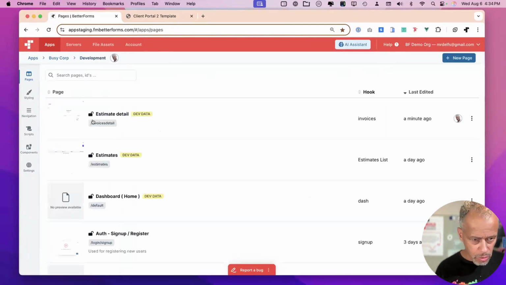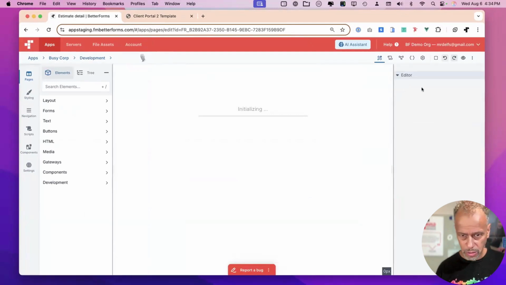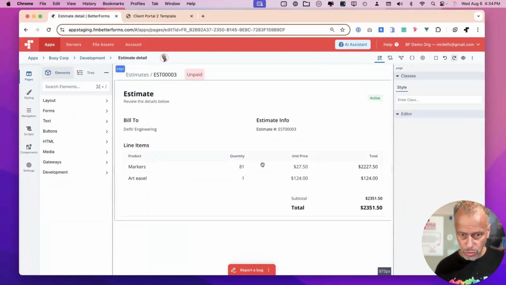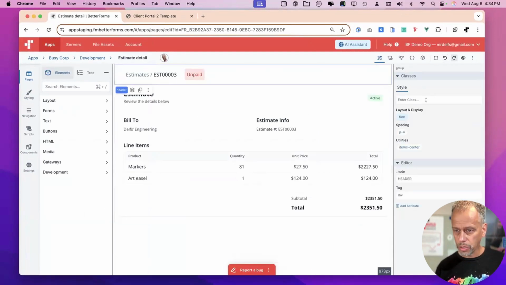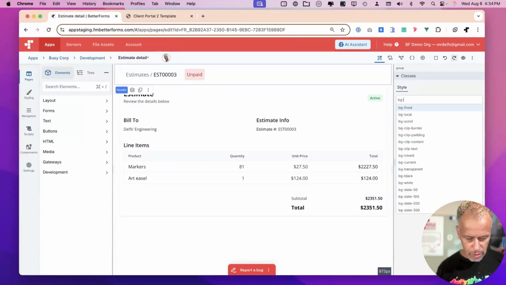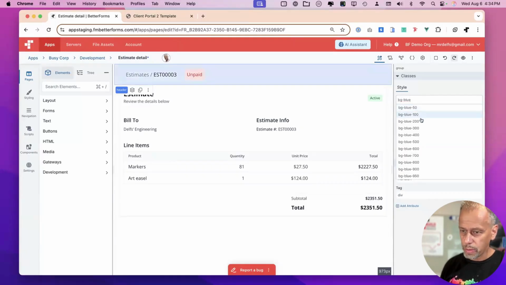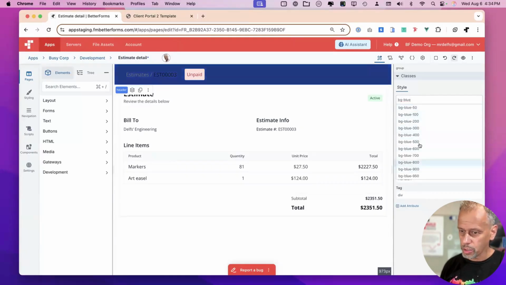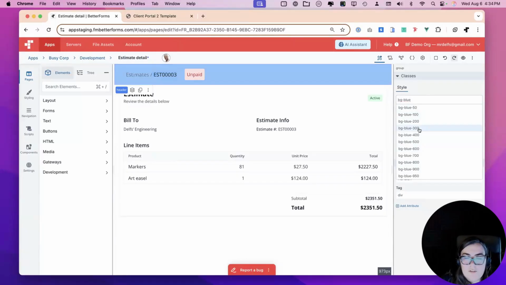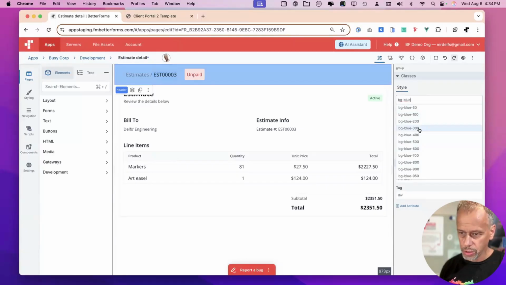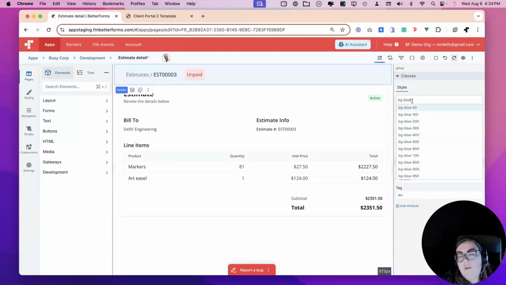Let me just make sure I'm on the right page. Yes, estimates. Okay, so let's pick this background here. If I wanted to change the color, there are certain keywords, if you will. One of them is BG for background. And then let's say I wanted a blue. Now you can see there's a whole bunch of blues here. If I just mouse over, I can play around with the colors. I can make any color I want, but these are the preset defaults. I assume if you type 55, you get a slightly different shade of blue.